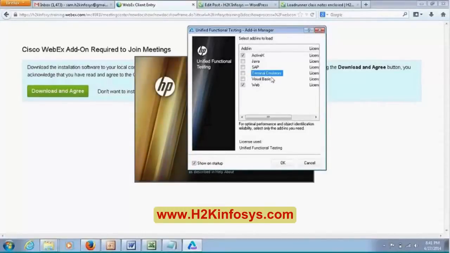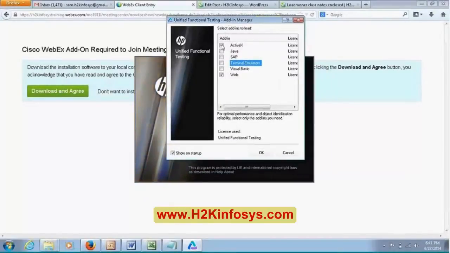So then on this add-in manager, whenever you're testing, say, an SAP application, you have to make sure this SAP add-in is checked. Only then can you develop scripts on SAP GUI. Otherwise, if you don't have the SAP add-in and you try to record or create some script on the SAP GUI, you end up with no scripting.